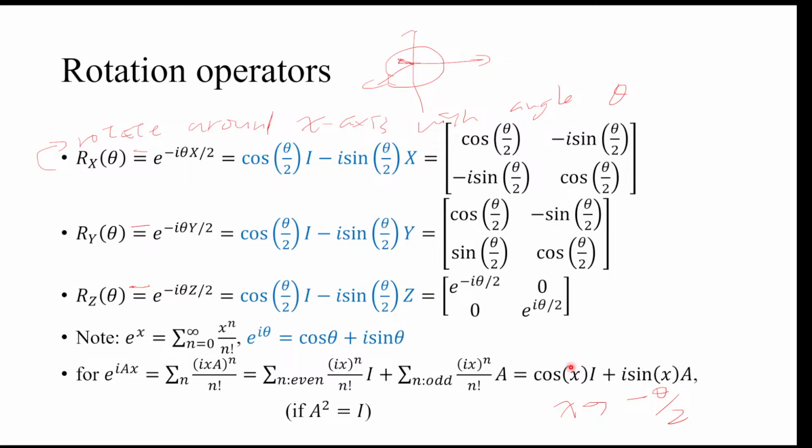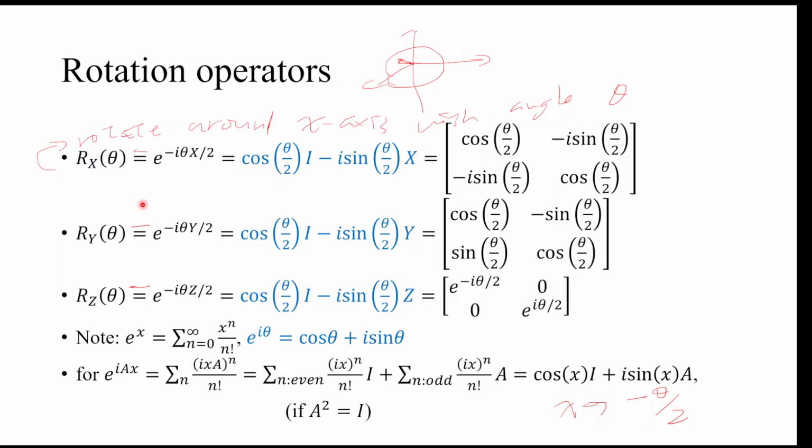These are the Rx, Ry, and Rz matrices, and they are all parameterized by the parameter theta. They are rotations around the x-axis, y-axis, and z-axis on the Bloch sphere. All those three are two-dimensional, 2x2 matrices, and they work on one qubit. They are pretty physical because they are rotations.